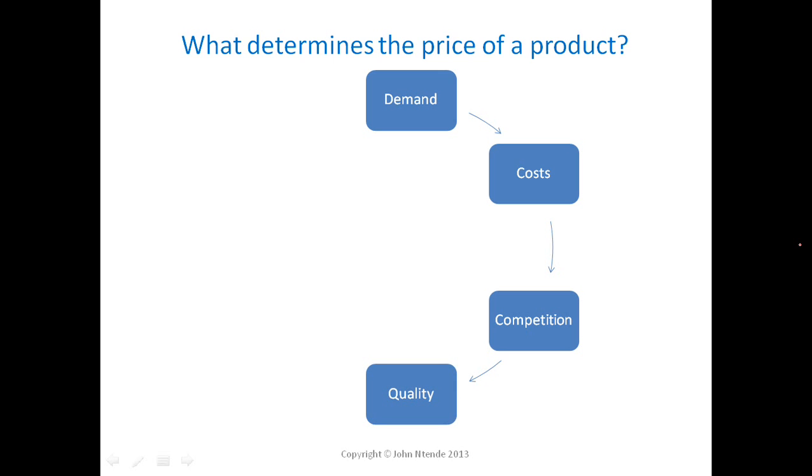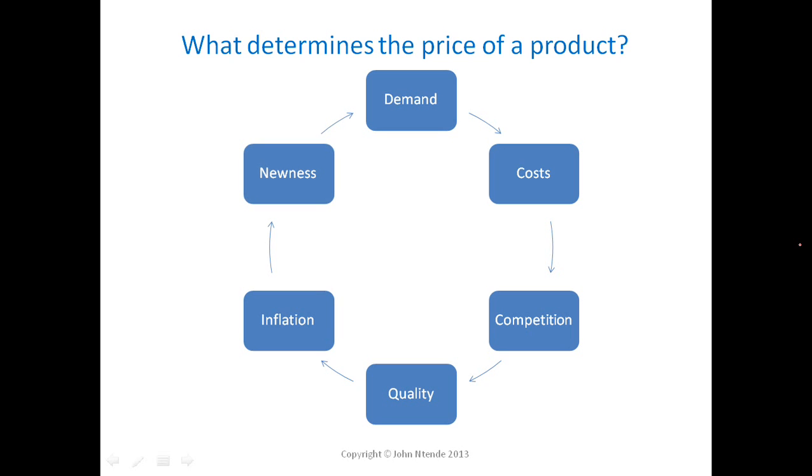Then quality. Usually, the higher the quality, the higher the price of a certain product, and vice versa. Inflation will directly affect the costs which you're going to charge to your product, and definitely will affect the price which you recover from your customers. The newness of a product. Most times when a product is new to the market, it will have an initial high price which will eventually come down with time as competition creeps into the market.